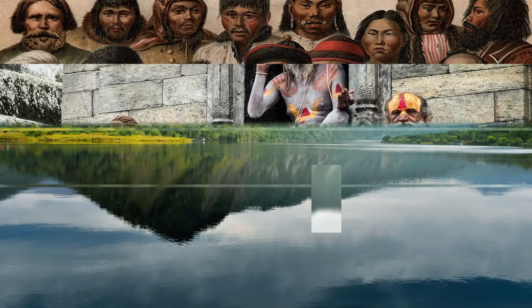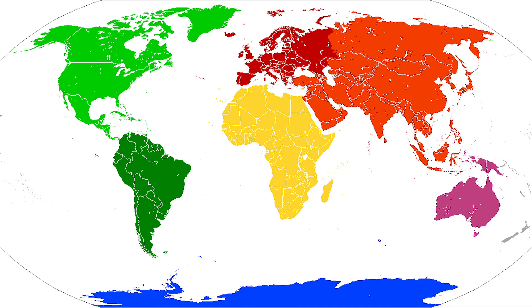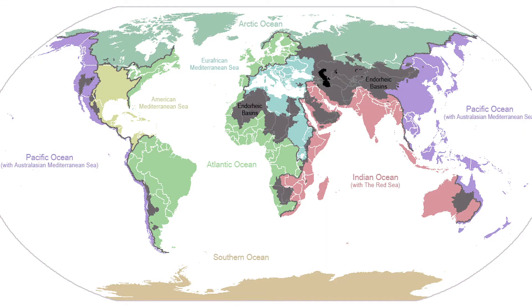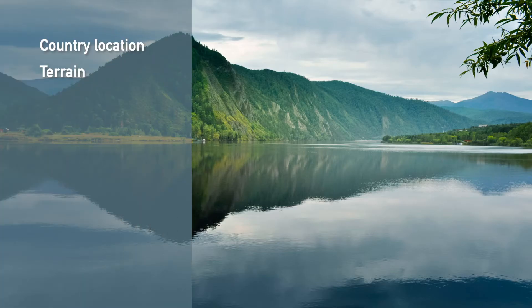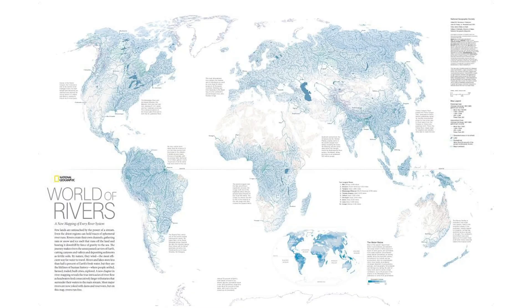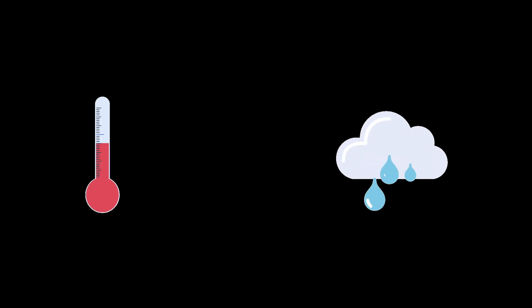The final aspect I looked at was geography: where the country is on the map, what continent it's on, what tectonic plate it's on, what hydrologic region it's in, and whether its water flows to the Atlantic or the Pacific. I also looked at terrain — is the country generally flat or mountainous, at high or low elevation? And water — how much coastline a country has, how far most of the land is from water, and the number of lakes. Furthermore, I looked at climate, with temperature and precipitation as the two main factors.